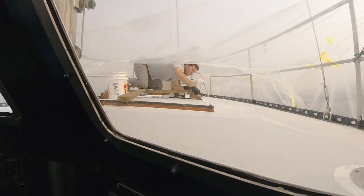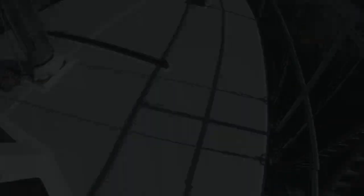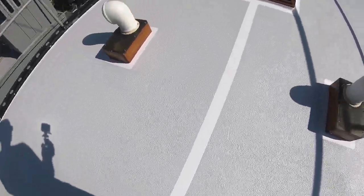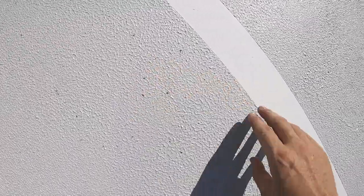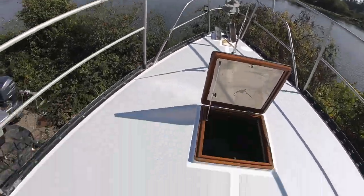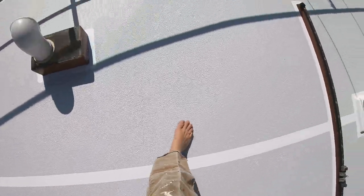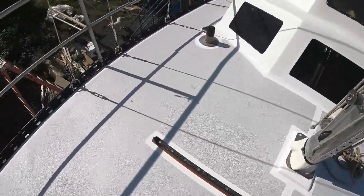Logan is up there fixing a little bit of an issue that happened because we had water drip on the paint on the first night and it made the paint run. With all this heat, that should harden quickly, and hopefully we can walk on it when we get back tomorrow. This is what the deck looks like now — it's not completely as hard as it will be, but it can set up to six days. But it's okay to walk on, and it just looks great. I'm excited.